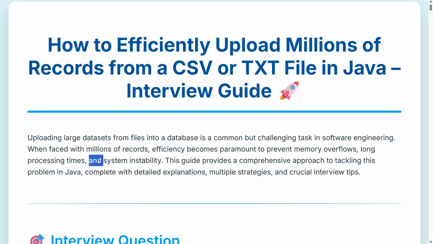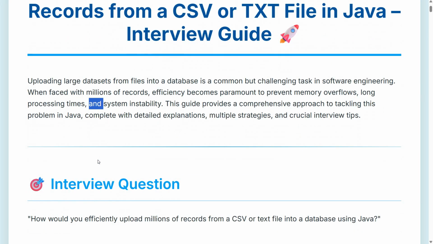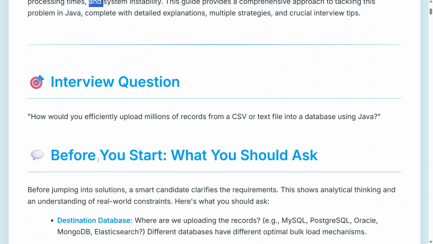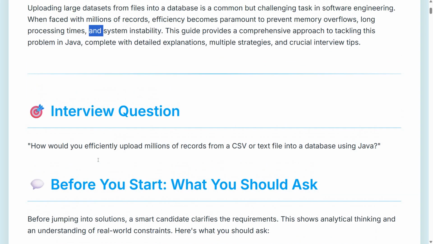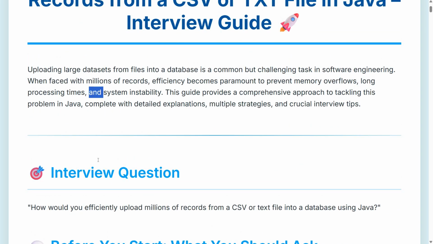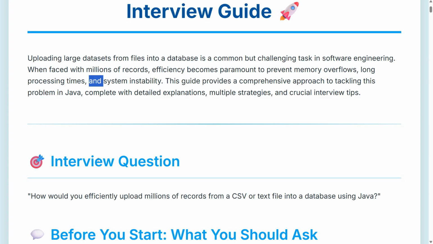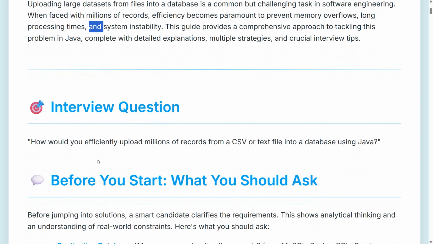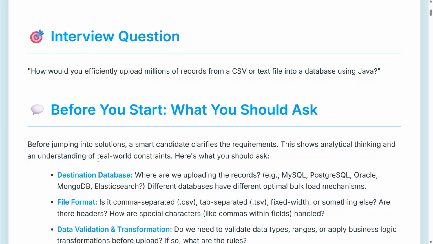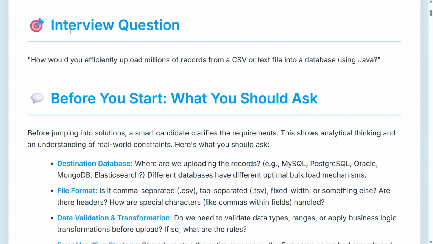Okay, so you've got this huge file staring you down. Your first instinct might be, well, fire up the IDE and start coding, right? Yeah, that's the temptation. But the guide makes a really strong point. That's often the last thing you should do. What's the real first step here? It's interesting, isn't it? The best initial response isn't about how to solve it, but asking what needs solving. It's all about clarifying requirements first.